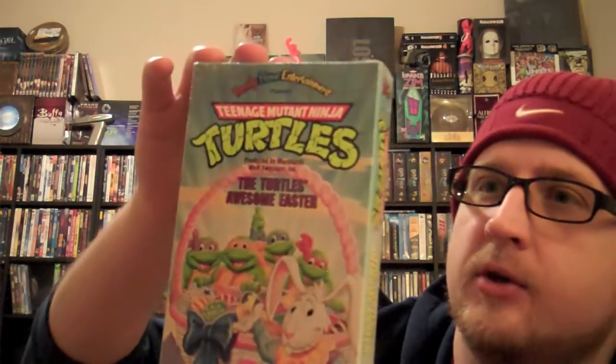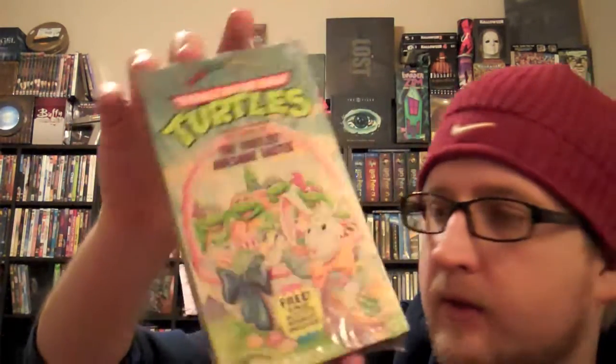This is two Teenage Mutant Ninja Turtle tapes. These are the ones that actually were not included in the original series if you were collecting the DVD. So I picked these up on VHS at random points. This is the Turtles' Awesome Easter, which has an episode that wasn't on those original individual DVDs, and Planet of the Turtleoids. And I used Zara Nizarak's video that he did trying to break down the order of the episodes and how chaotic it got, and I used that series to find out the ones I didn't have, and then I tracked down those tapes. Since then, of course, I think they've corrected that, but either way.